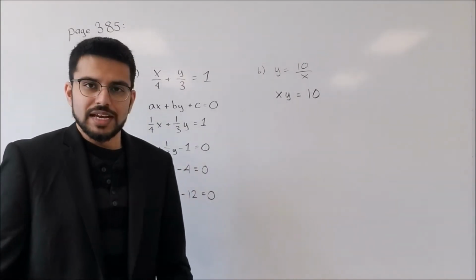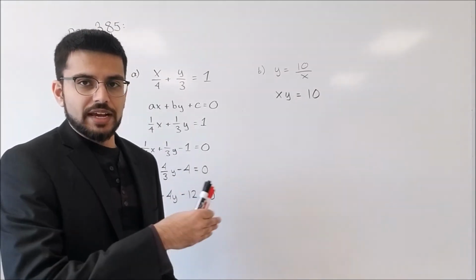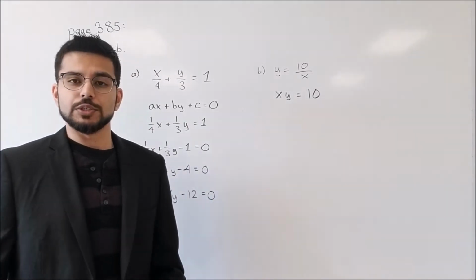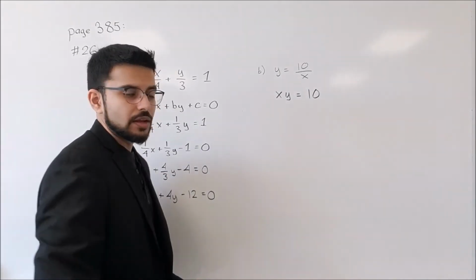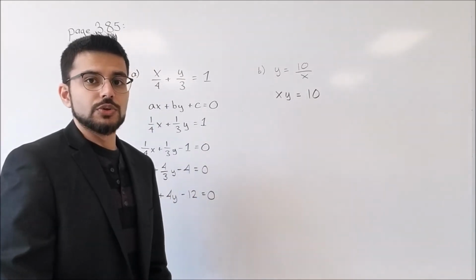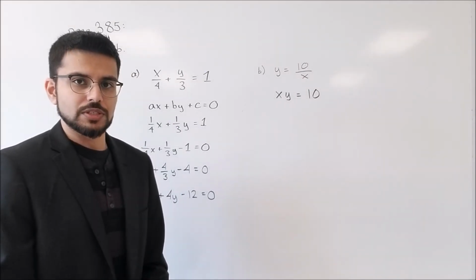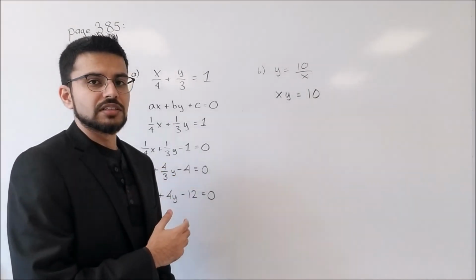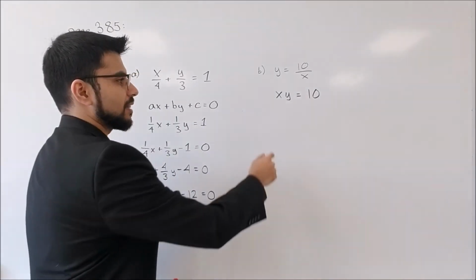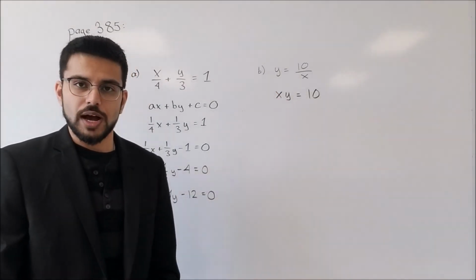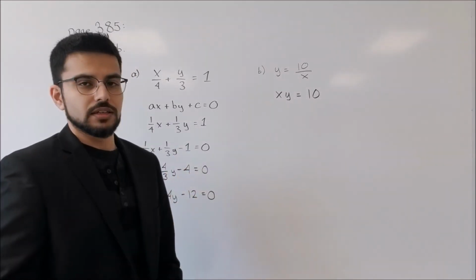So xy equals 10. Does that look like a linear relationship to you? Well, it kind of does. If it was just x equals 10 or y equals 10, we'd have an extreme case. But this is an example where we have two different dimensions, an x and a y, and when two dimensions are multiplying together, you get a two-dimensional shape. Lines do not represent two-dimensional shapes. So unfortunately, this is not a linear relation. And there's no way you can turn this into general form either, because at the moment, x is the coefficient for y. That's not possible for general form. So this is not a linear relation.